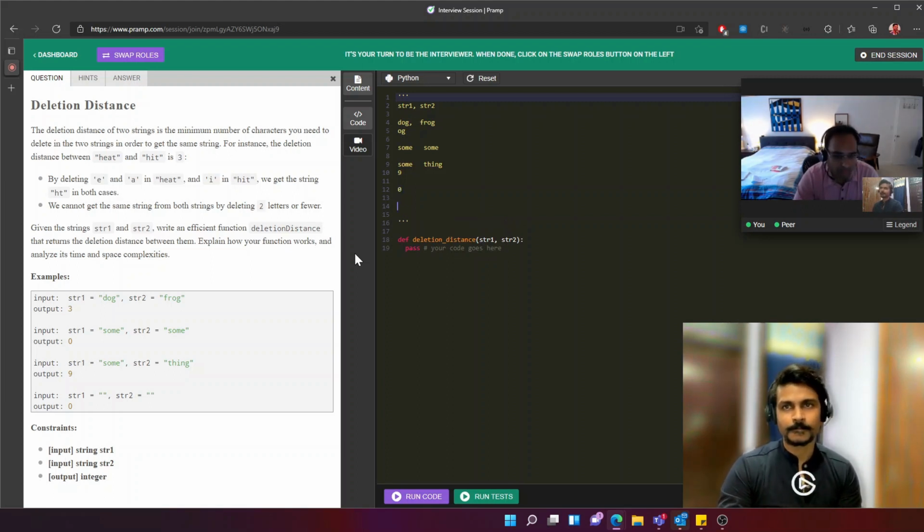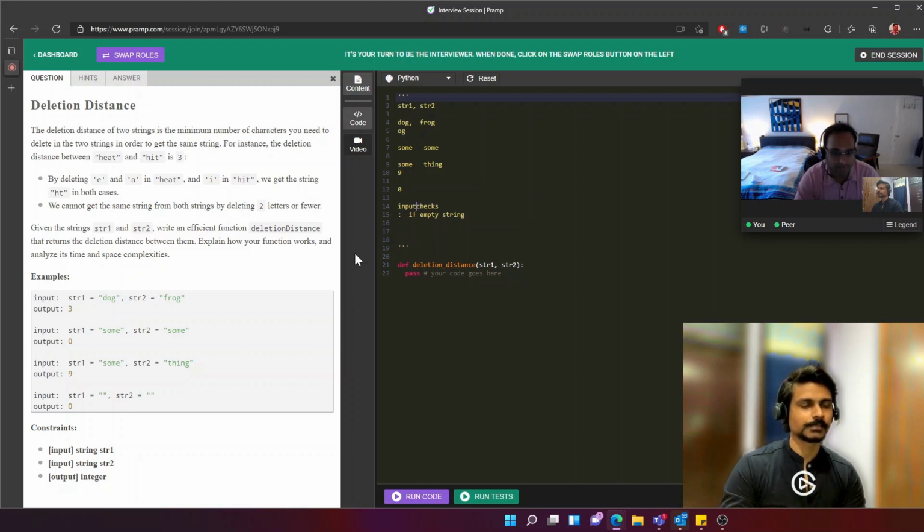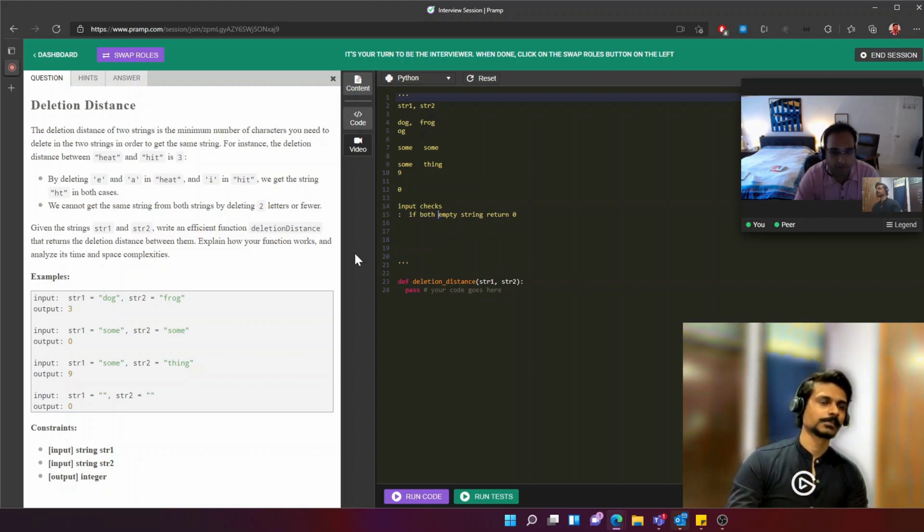So first, if I think about my inputs and outputs, one of my corner conditions I can check is if it's an empty string. Those are my input checks. If both are empty strings, then return 0.